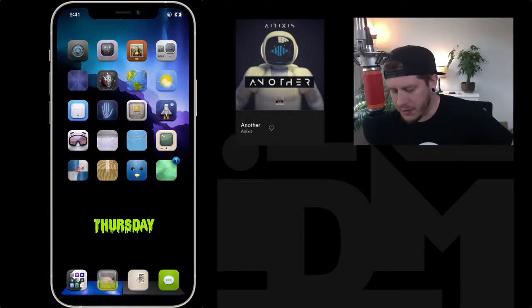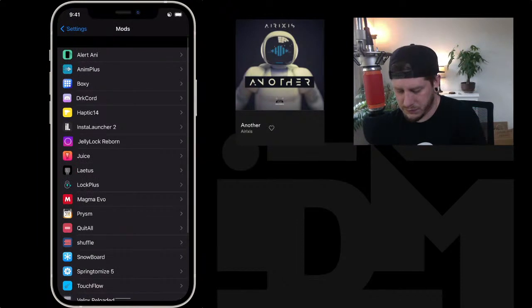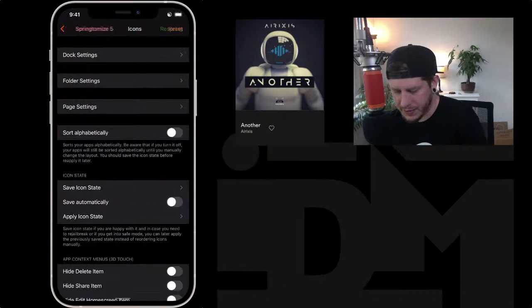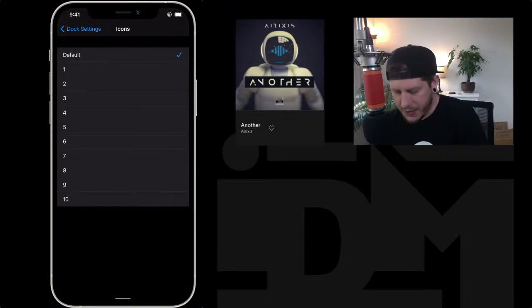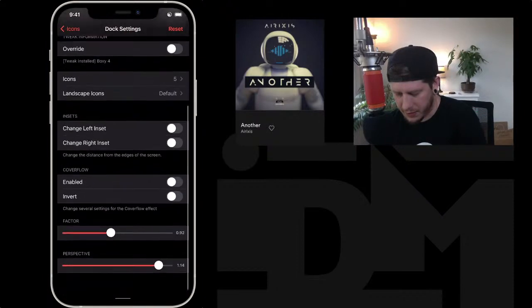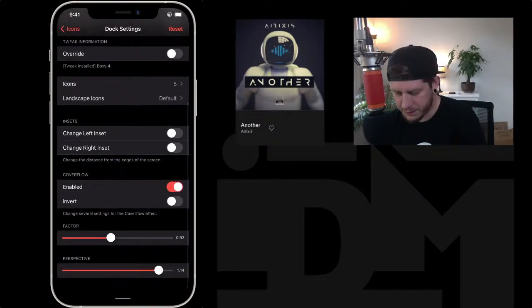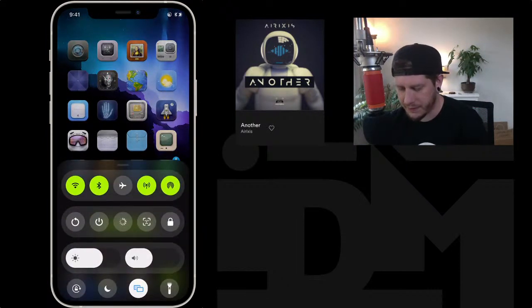Let's do the Springtomize dock trick. And that's in icon, dock settings. Icons 5. And then you have the cover flow. I mean, just that looks kind of cool. But we need a respring to fit 5.